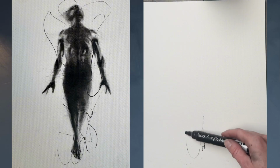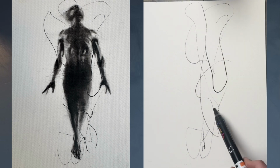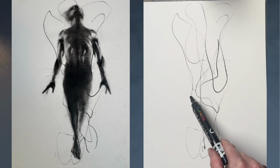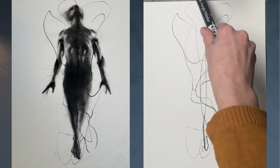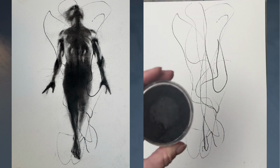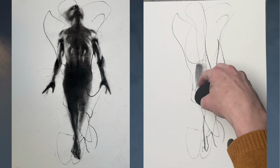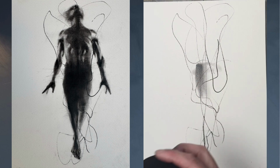By kicking off my drawings with an acrylic paint marker, I capture a backdrop of energy and mess. It also works as a way of letting go of perfectionism right from the get-go. The pan pastel is my next go-to. I tend to put the first marks in very softly with a makeup sponge.